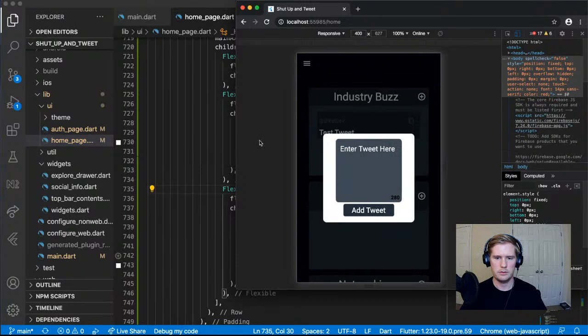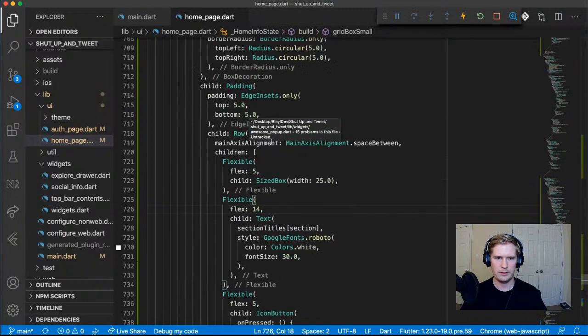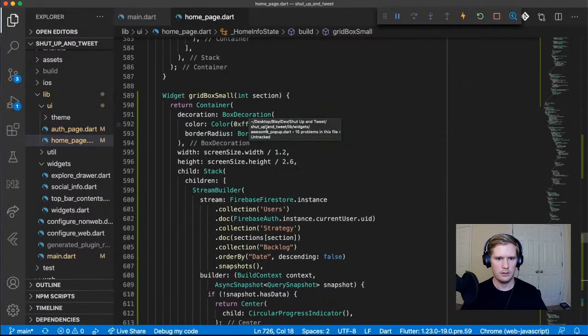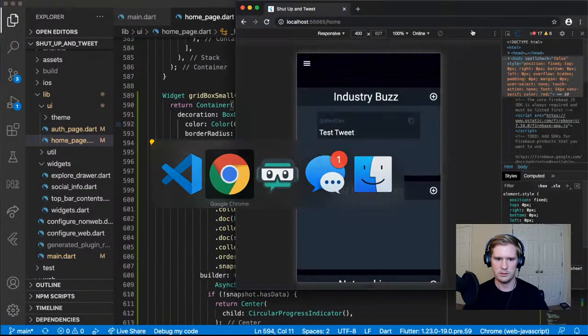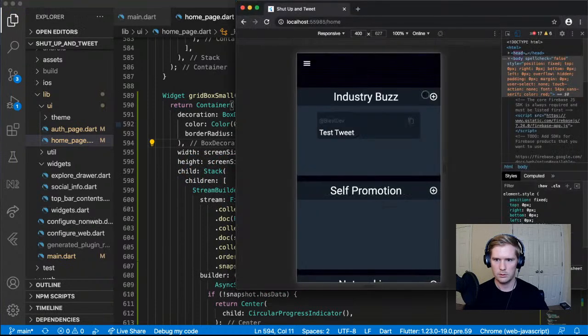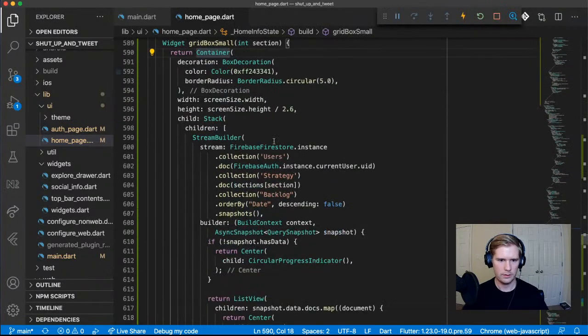Better. Let's do maybe let's just give it the full width. I think they give it a default padding. And so I bet if I just do the full width, it still won't. Yeah, that's as big as it's going to let me go. Let me see if I can make this box wider than that pop-up.